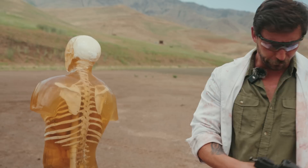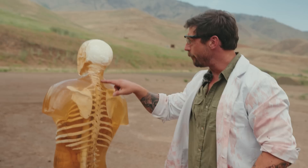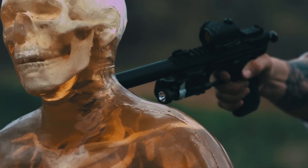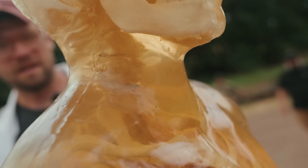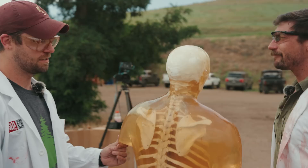Next up we're going to do a contact shot at the back of the neck. There might be certain opportunities where you have to dispatch someone who isn't quite aware of your presence. We'll do the back of the neck and then the back of the head to see what occurs. It just sounds gross. As soon as it hit the spine, it blew apart the spine — you can see how it shredded it. Then it looks like it exited to what would be the esophagus. That seems like a fairly terrible death. What type of hitman uses a .22? A lot of them, actually — I've watched a lot of LiveLeak.